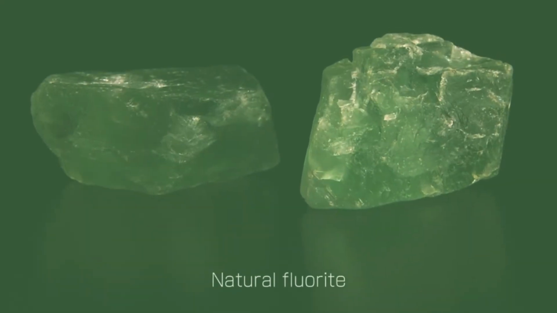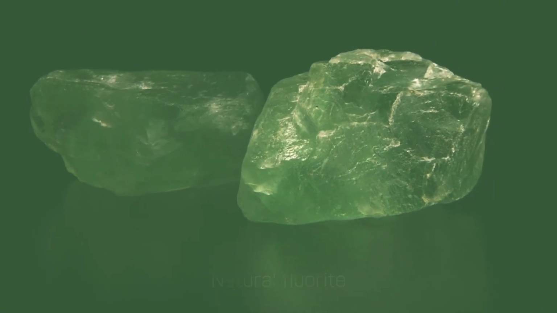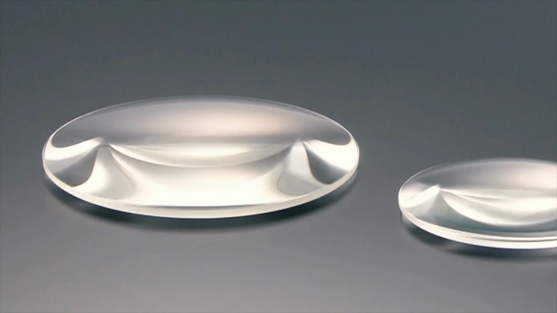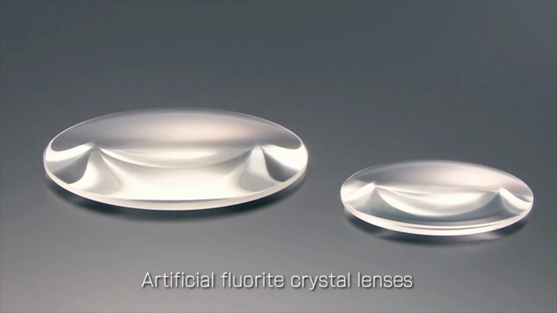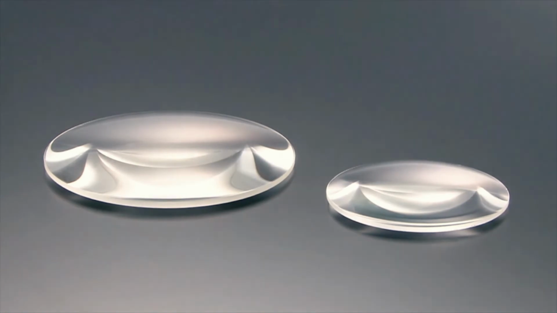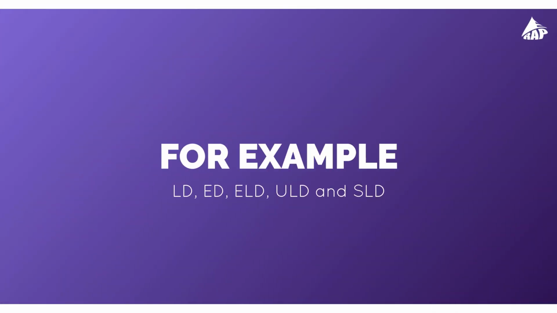But due to the scarcity of natural fluorite, as I already said, different companies created their own synthetic fluorite elements, which work pretty much the same. Still, synthetic fluorite is again very expensive. So to make a win-win situation, different lens manufacturing companies composed other types of glass elements too.